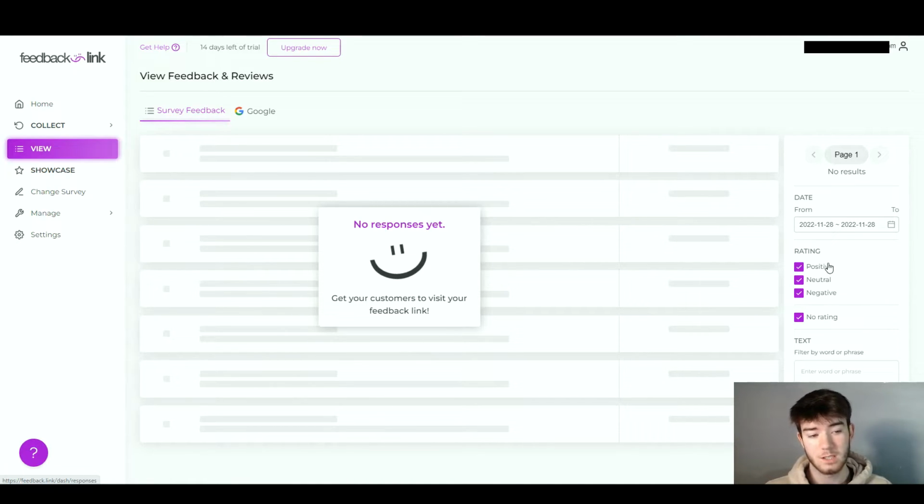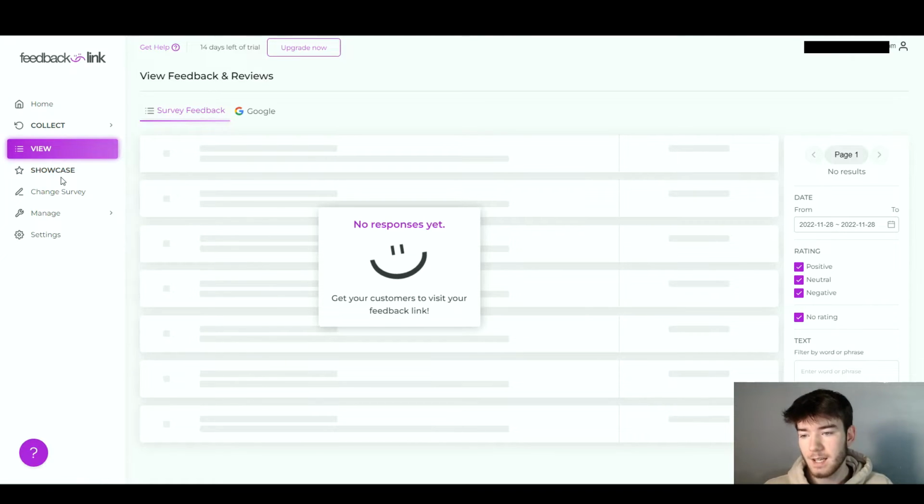So that's where you can actually select the rating and kind of filter out any results from that. And then you can also have a no rating section. Finally, we have the text section on the right hand side, where if there's any text in particular put in the responses or ratings, you can go ahead and actually filter it out using that. Once you've filtered it all out, you go ahead and click refresh feedback, and that's where you'd then find your responses of what you've filtered out.